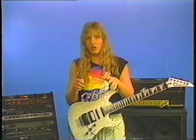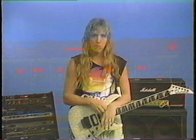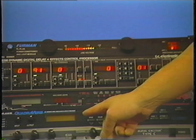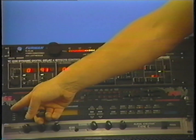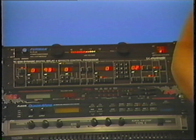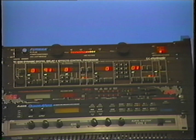Okay, let me show you. I'm going to get the camera here on the 2290 and let you watch when I step on the button how the flange comes in and out. Okay. Now, if you watch, here's the 2290, right, and here's the quadraverb right here. And if you watch the lights on both of them, I don't know if you can see the lights. Hold on a second. We'll get the lights in there. If you can watch the lights on both of them, when the flange, you can even hear the noise of the flange. Okay, so it's like this.